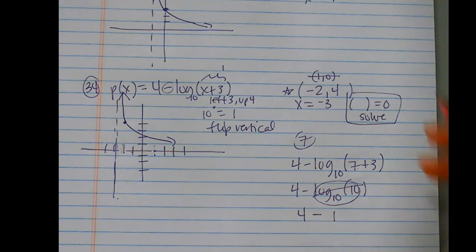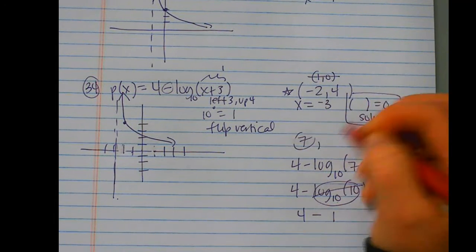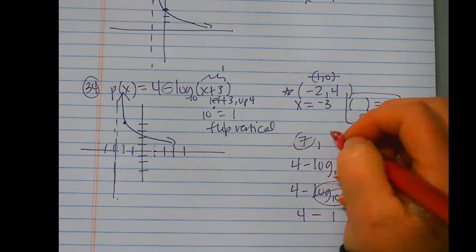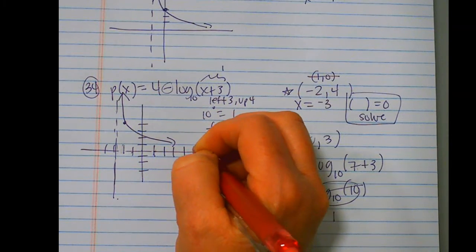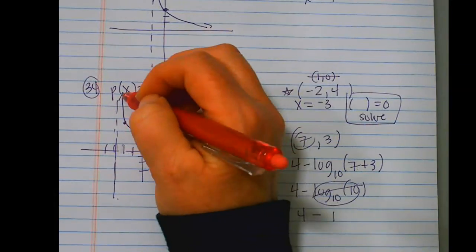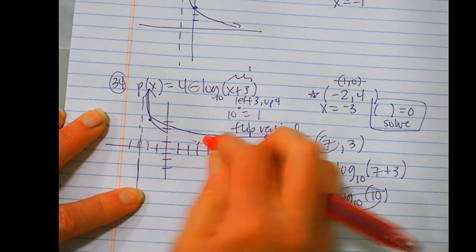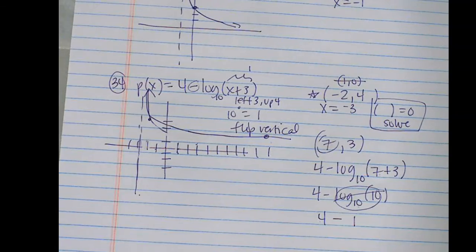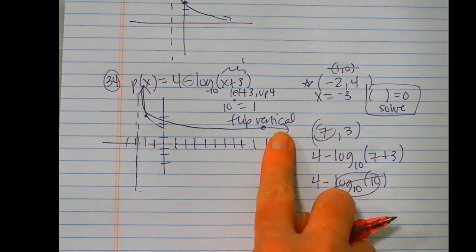So at 10, I'm sorry, I lied. We plugged in 7, right? At 7, we get this. 4 minus 1 is 3. So when we go out to 10, 1, 2, 3, 4, 5, 6, 7, 8, 9, 10, it's only at 3. It really has a long stretch to it. It's better than mine when we have a better point. That 10 is what made it stretch out this far.